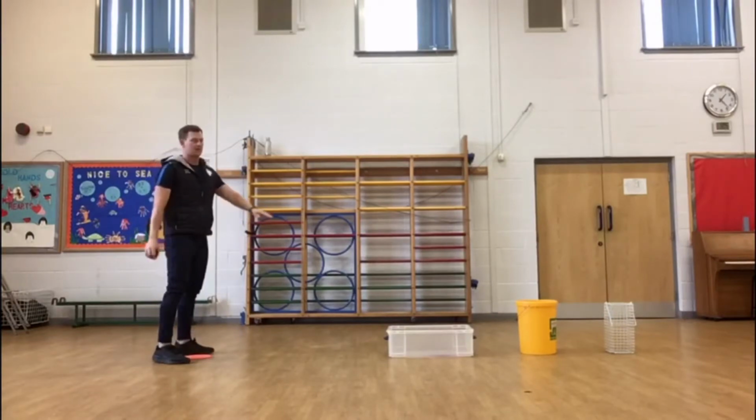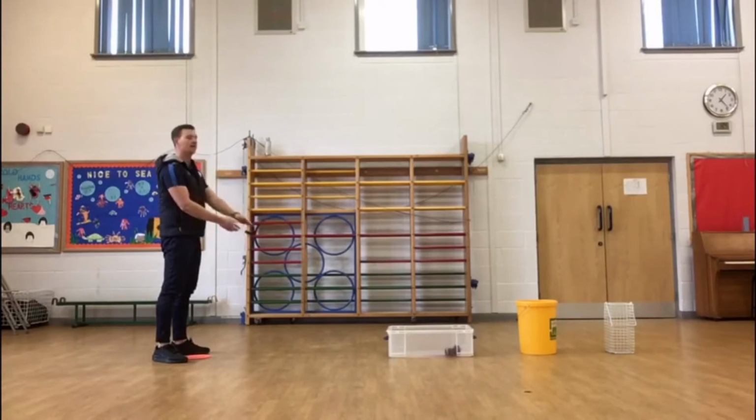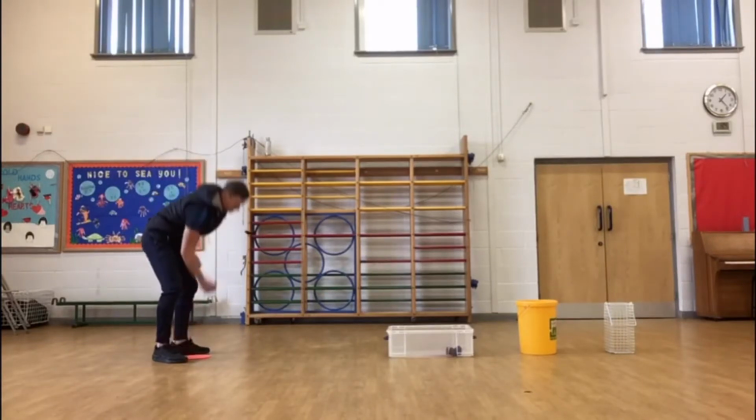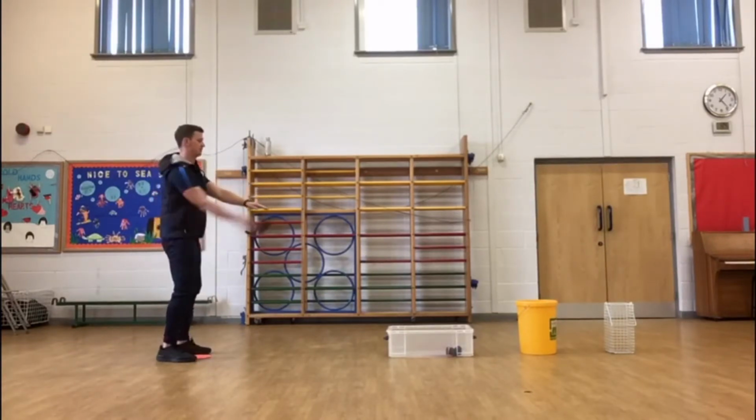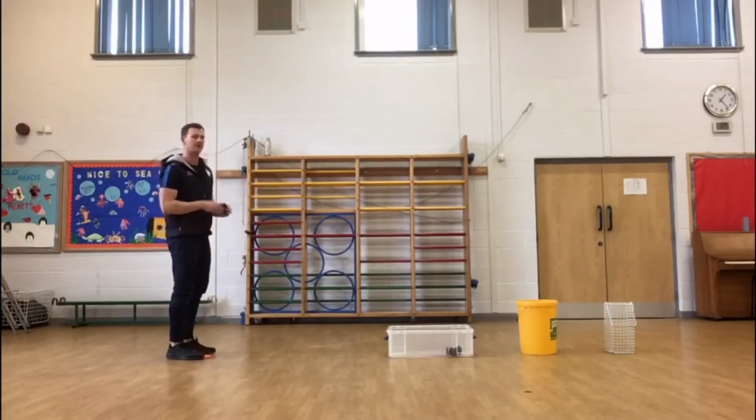To start off, to help you aim, have your non-throwing hand pointing at whatever box you are aiming for. That is roughly where you need to let go of your sock or your ball to help it land in the box. So if I'm going for the closest one, that'll be 1 point. If I go for my second one, that'll be 2 points. And if I manage to get into the third one, that'll be 3 points.